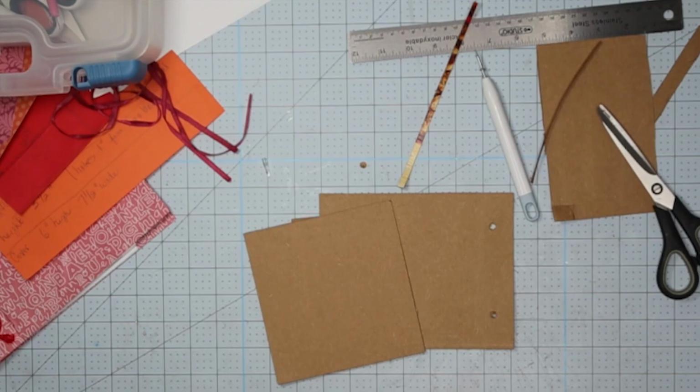We are going to put everything together. We're going to do an assembly and then show and tell. We're going to be gluing the covering to the cover, the inside and the outside. We are going to align the punch holes, making adjustments, threading the ribbon correctly. We're going to press the book to make sure it stays flat. And of course, you're going to take a few pictures. So I will see you tomorrow for the last part of this class.